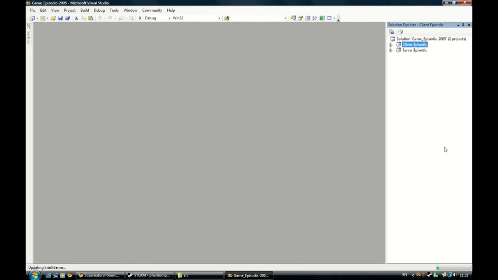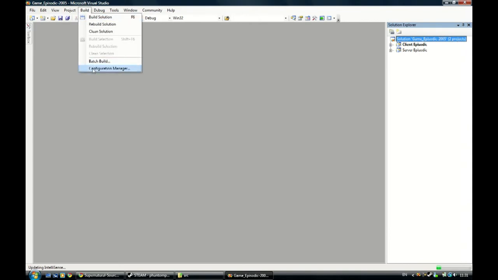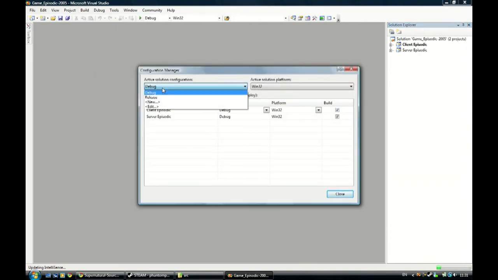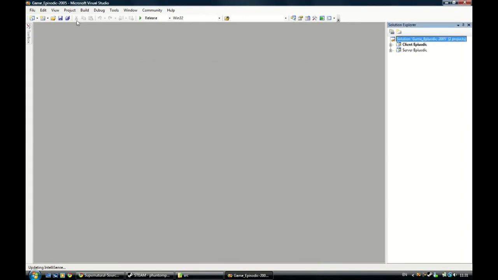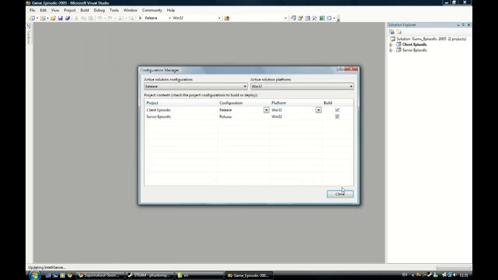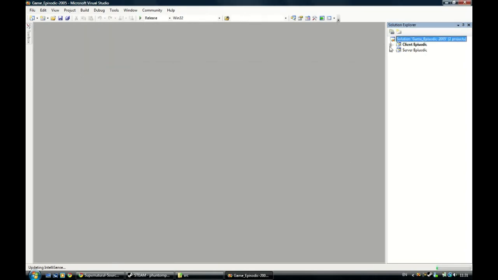A few things I want to highlight before we go ahead with this. I had a problem with this the other day. Project build configuration manager. It's a debug version at the minute, so if you try to run the game, it won't work. It'll tell you that it's a debug version, so you have to make it a release version like that. And now it should be a release version. That's grand. Now it'll work once you compile it. If you do get a few compiler errors in the thing, don't worry about it. I'm sure you'll be okay. You can message me on YouTube.